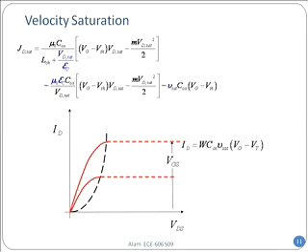You will notice that there is a W missing between the top and the bottom expression. And the W is there because in one case I am looking at ID, which is the total width dependent current, total current. And the top one is JD, which is per unit width. So therefore you have a W difference. But other than that, exactly the same expression.